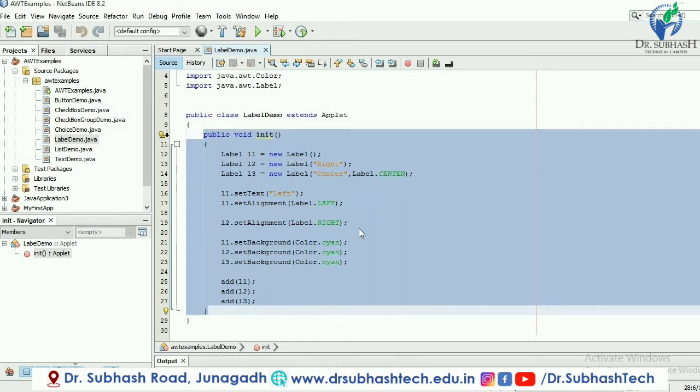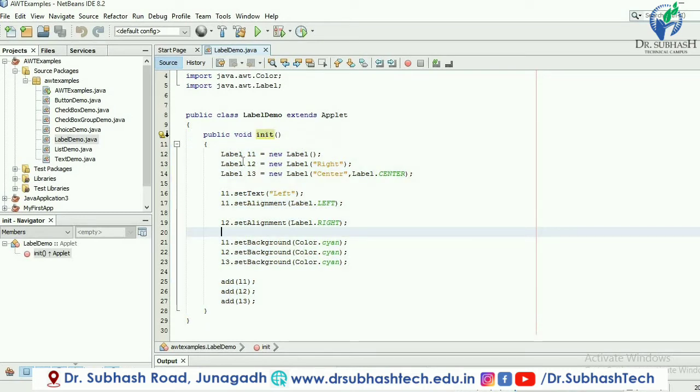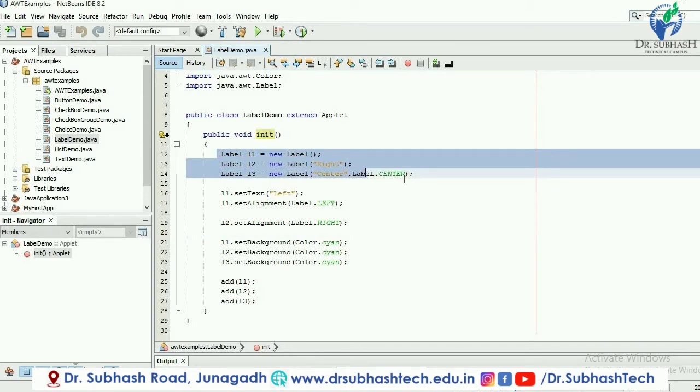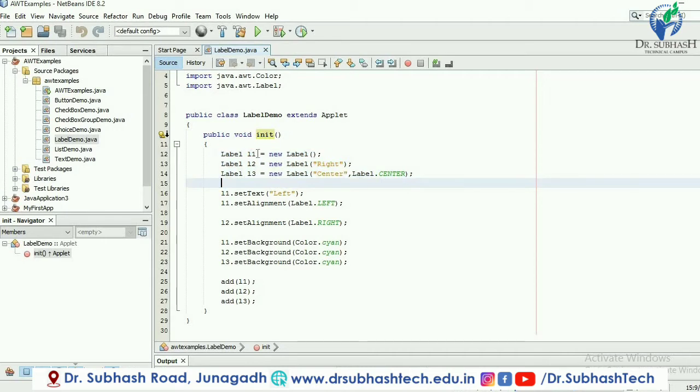Inside this method you can see I have created three labels: Label L1, Label L2, Label L3. In these three labels you can see the various constructors I have used. In the first label you can see an empty constructor, in the second one string parameter, and in the third constructor two parameters, one is a string and another is the alignment.